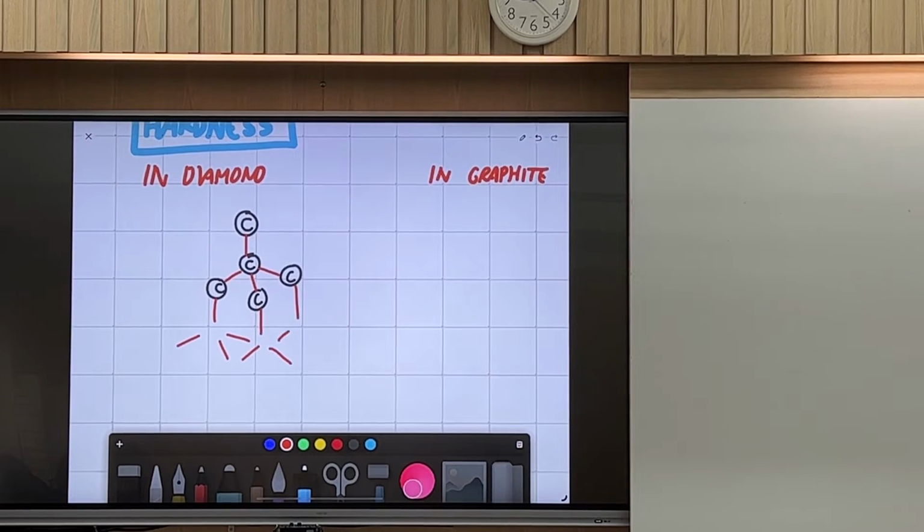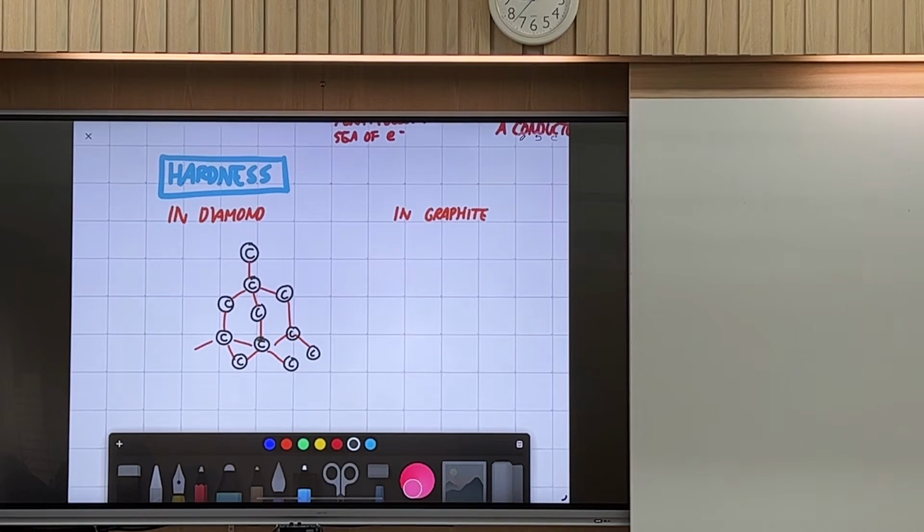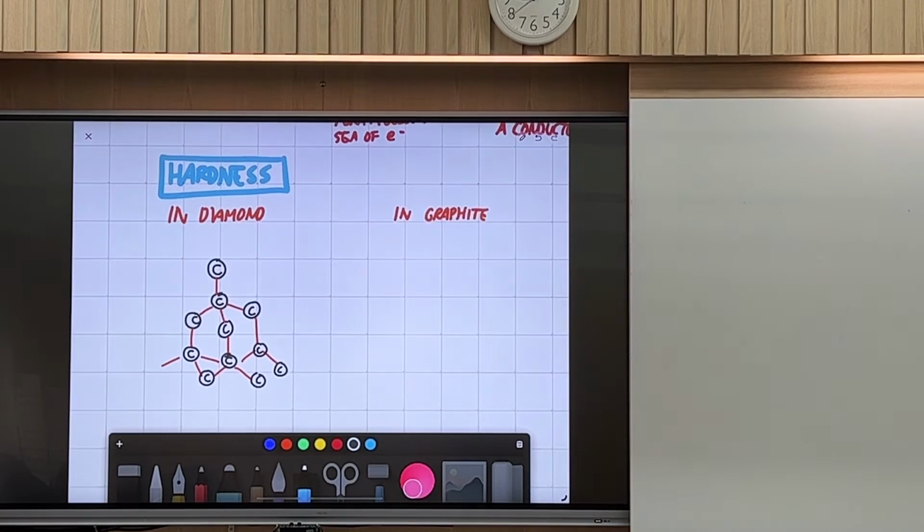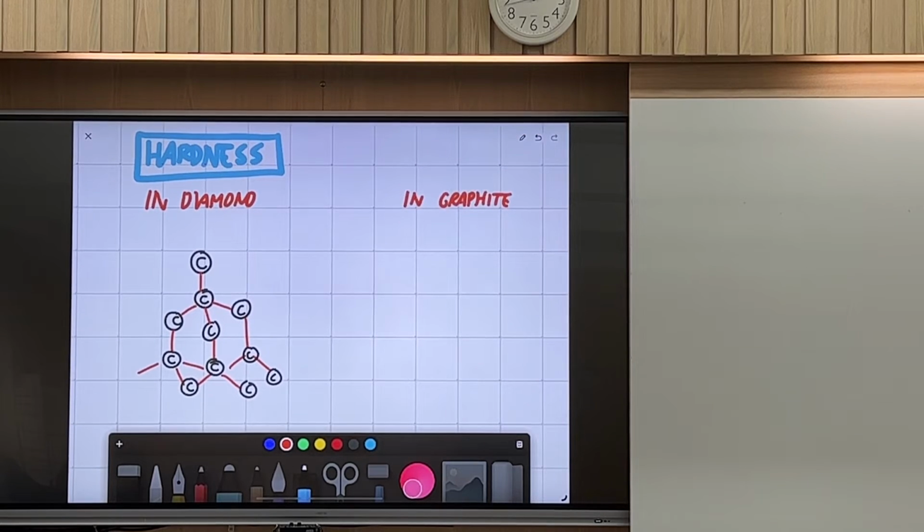They are locked in a network of atoms, connected by strong covalent bonds. That means the structure is very, very rigid. Imagine carbons as spheres connected by these rigid rods, called strong covalent bonds. Because these bonds are very, very strong, they are very difficult to break. It will mean that the structure cannot tolerate any movement, because the bonds are all very rigid.